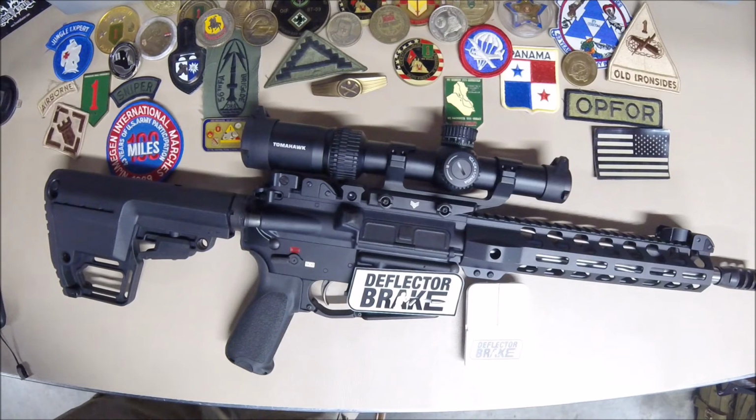So in closing, the deflector brake, would I buy it again? Yes. $15, I don't think it's that much. I know more people have paid more money for selector levers or charging handles or even muzzle brakes on ARs. I don't think it's a big price.